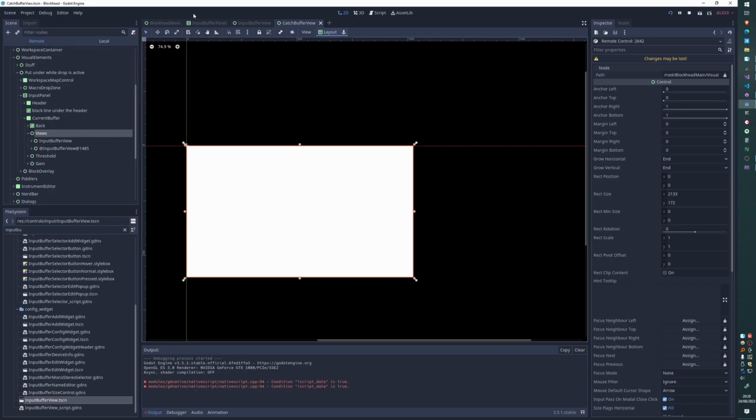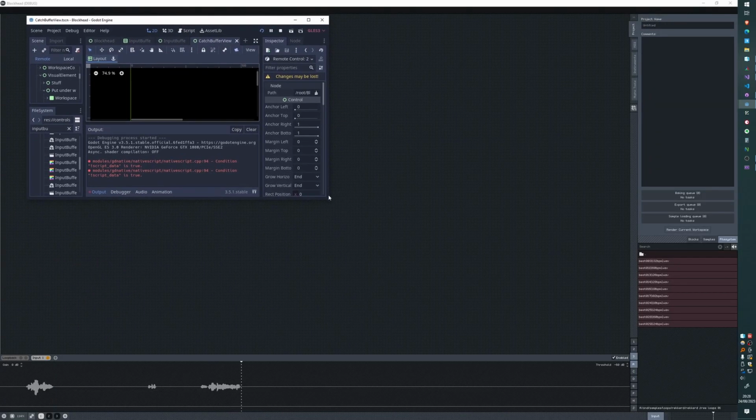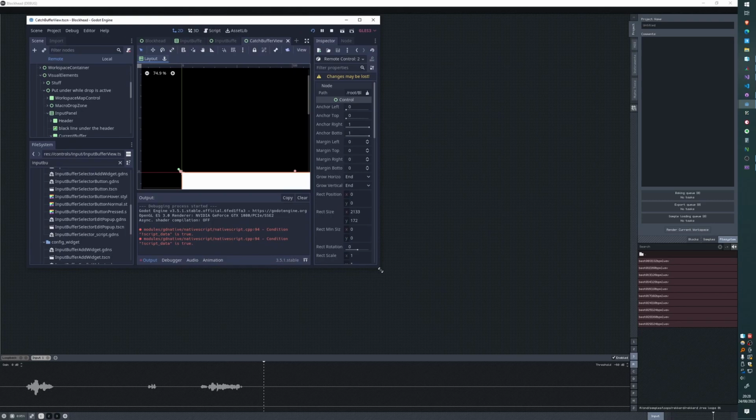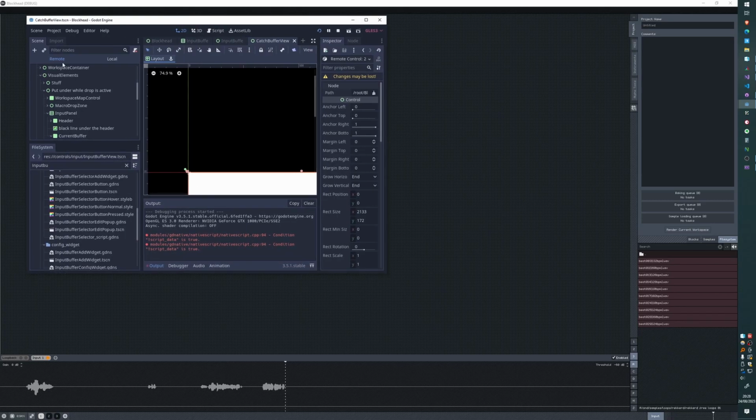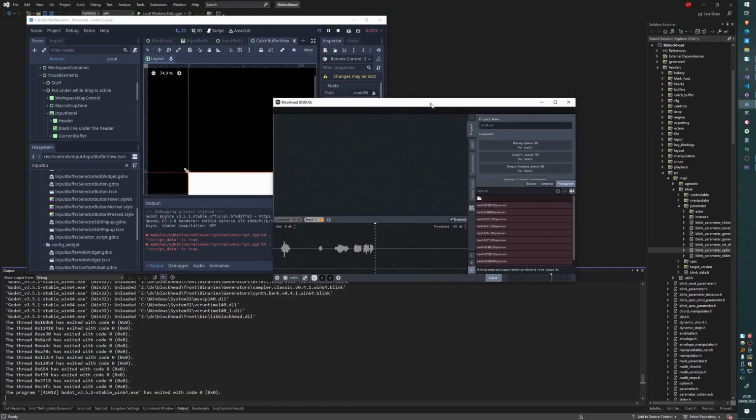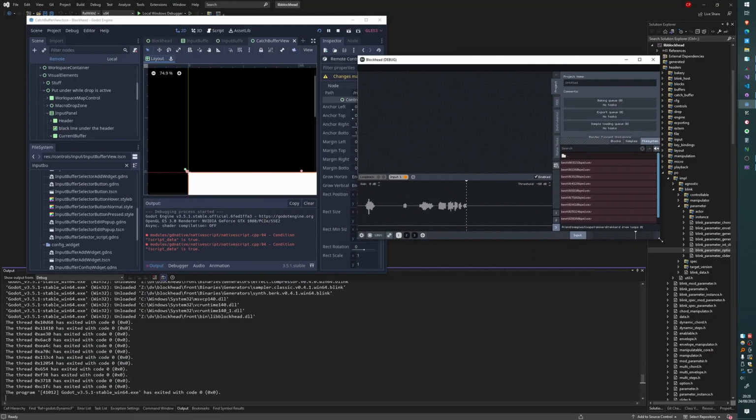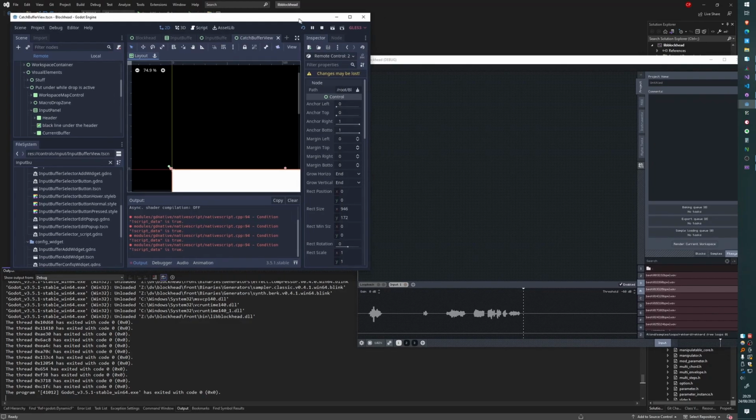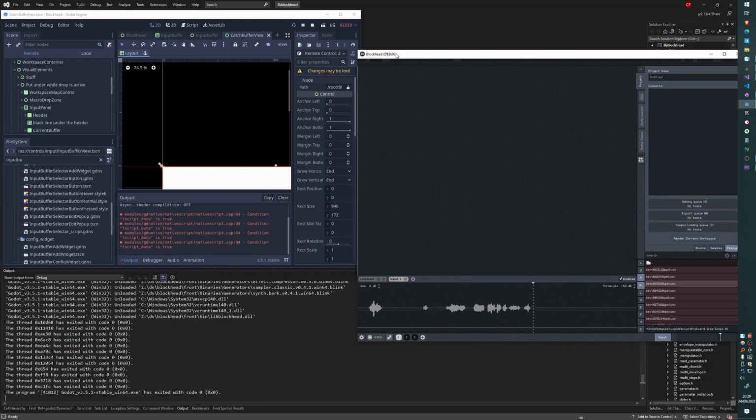This is going to be hard to do on one monitor. I usually do this on 2 monitors. So I'm using the Godot editor to remotely inspect the currently running application. This is a thing that you can do with Godot, which is quite nice. If you want to inspect the scenes.